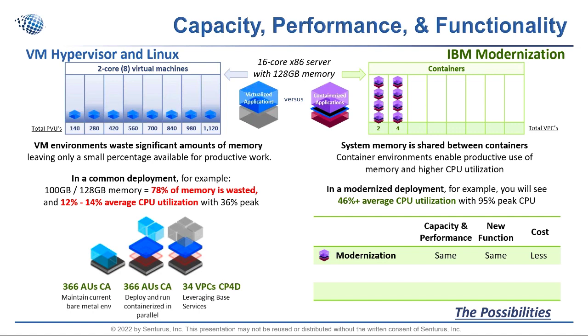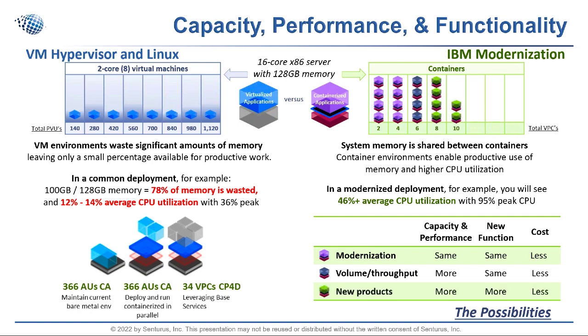So by containerizing, I have the ability to start to use my equipment more efficiently, my software licensing more efficiently. Once I've done that on the same equipment or same licensing, I can start to do things like increase my volumes and velocities by expanding my volume and throughput, or I might have the ability to add new functionality. So I have new pieces I want to use, like Watson or like virtualization. I can use them on the same equipment, and I don't have to go out and buy a lot more equipment to support that. So it starts to change the entire financial leverage of what you're working with.